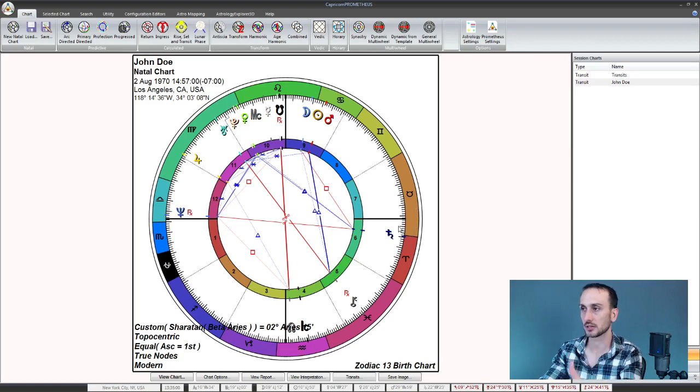So when things cross this angle, which we'll look at in the transits, things are close to this angle, the descendant, as it's called, it will certainly be influencing, in this case, the person's values, what the person's attracted to, and the person's relationships there. Okay, but that's decreasing. That's the descendant.